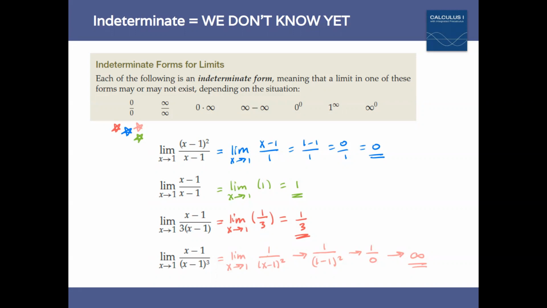Sometimes something bad happens to you, like dividing by 0. But dividing by 0 always means what you have is infinite, so that's not that bad. 0 over 0 is a whole other level of bad, because now we don't even know whether the answer is infinite or not. And if it isn't infinite, we don't know what answer it is until we do some algebra. So 0 over 0 always means there has to be algebra, but the algebra almost always ends up being some kind of canceling at some point, and then you plug in and everything's fine.